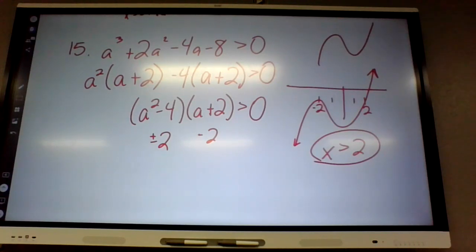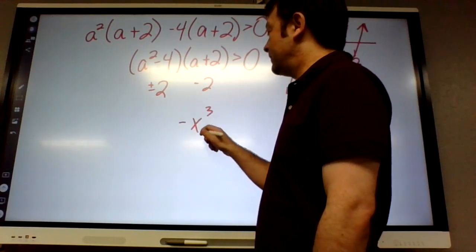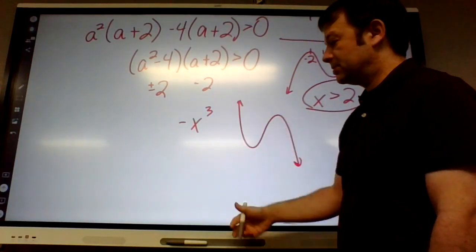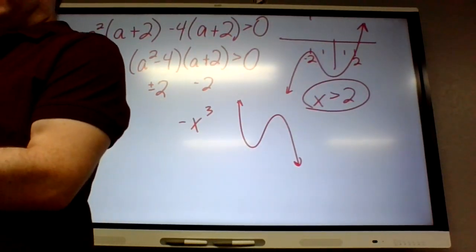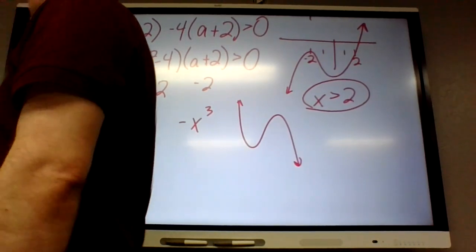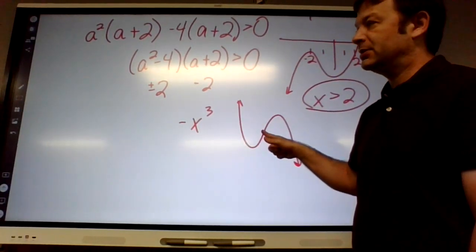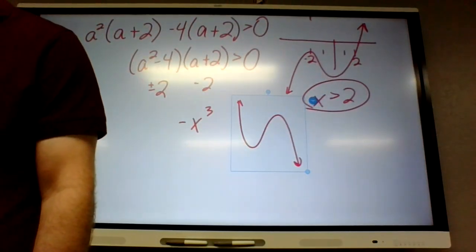On number 4, it's a squiggle. But guys, on number 4, since there's a negative x in there, it's actually a negative x cubed squiggle. So it'll actually be like this, upside down. Since it says 1 minus x, if you multiply the negative x times the x times the x, you get a negative x cubed function. So it's actually going to be an upside down squiggle. Is that the only one like that? Kind of, yeah.